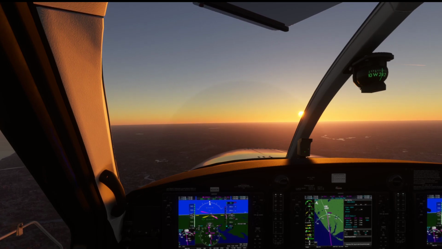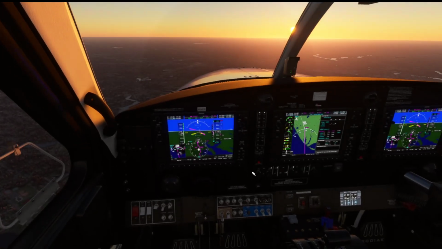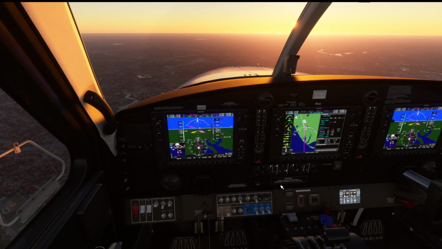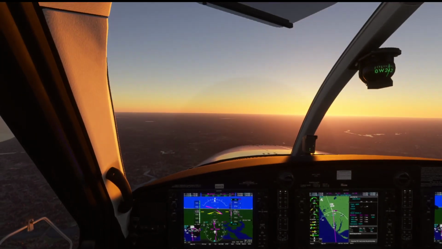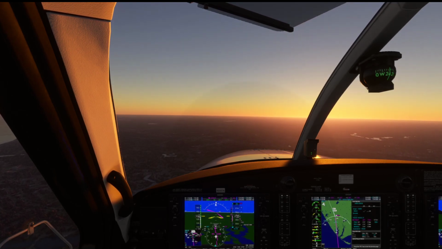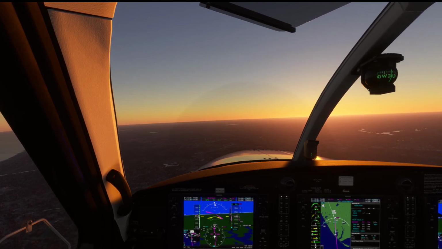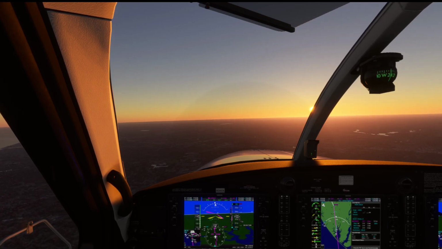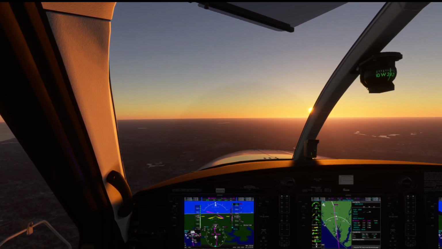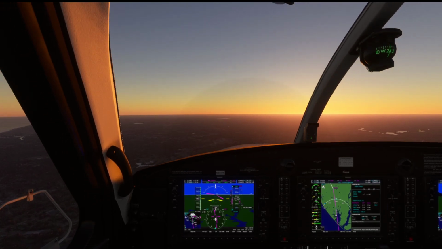So still my VNAV is not working. Pick an altitude selector mod. If I try to press the VNAV, what happens? Nothing. Very interesting. And we're still good. We don't have to worry about anything. But I definitely have to check what's up with the VNAV profile or why it is not doing its job.